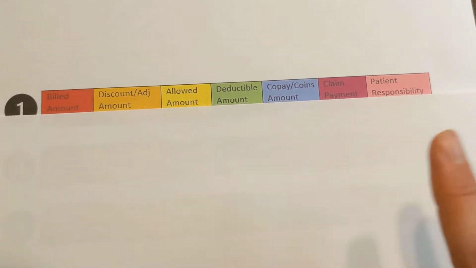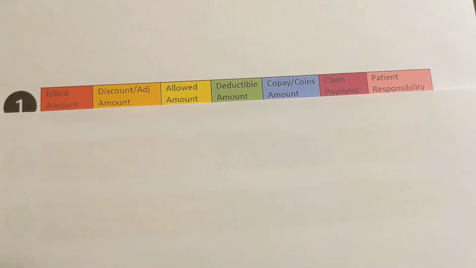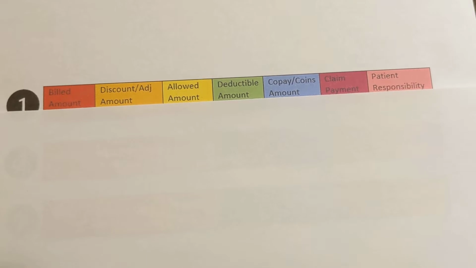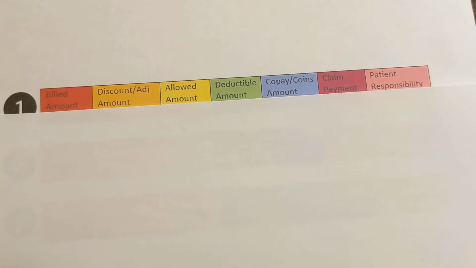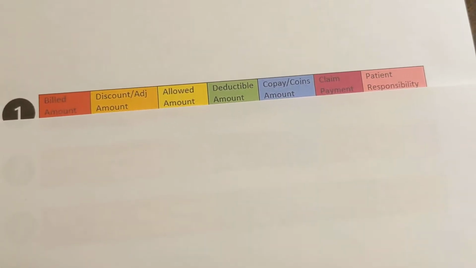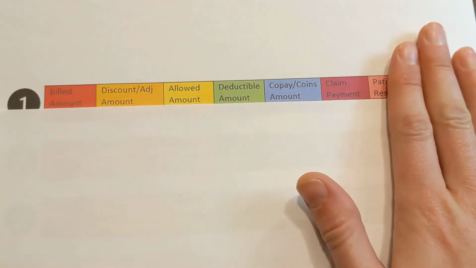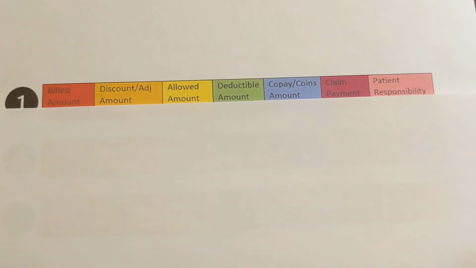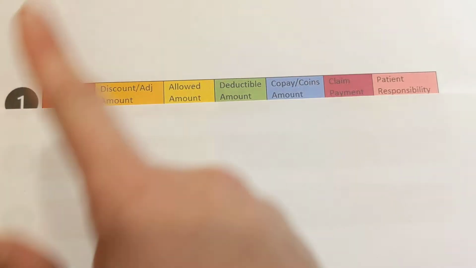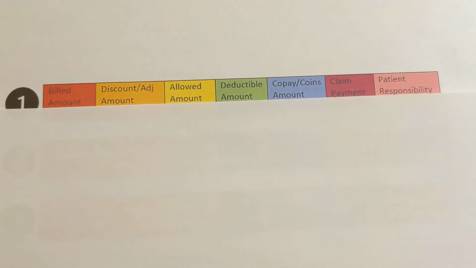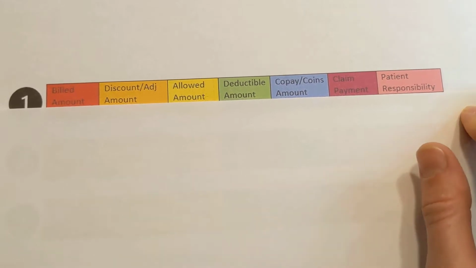I look at an EOB every day because I double check to make sure that the amount that we charged you is correct, according to what the insurance company told us we should be charging you, or if the insurance company is wrong. And anything that I'm confused about, because I'm not a billing expert, I forward to my billing team. But I do look at these EOBs every day, and so I just wanted to show you an example of one and what that might look like. Now, I totally made this up, and I color-coded it. Yours won't come color-coded, but I wanted to talk about the different columns you might see on your EOB.